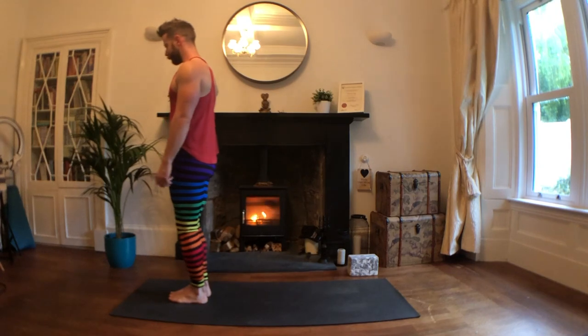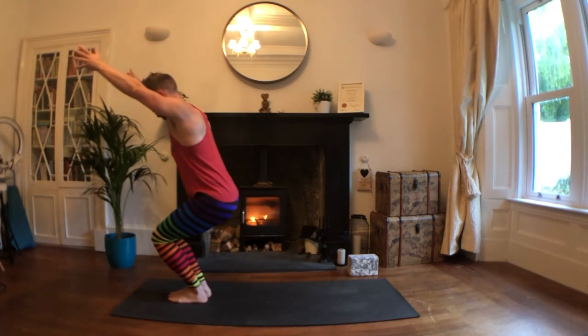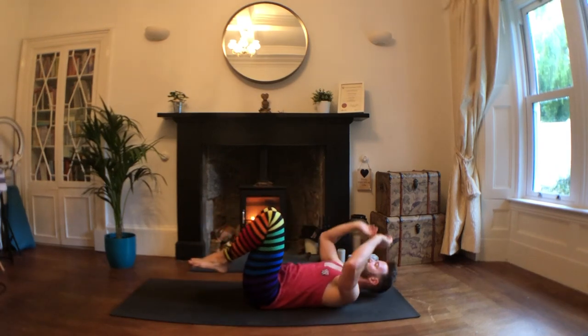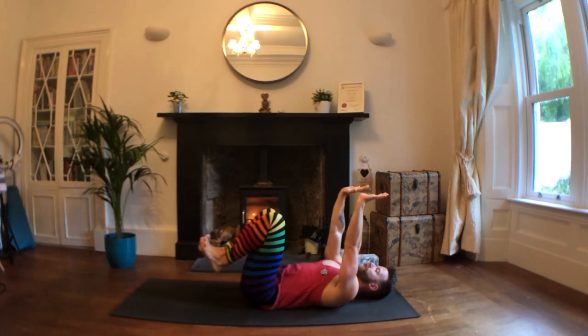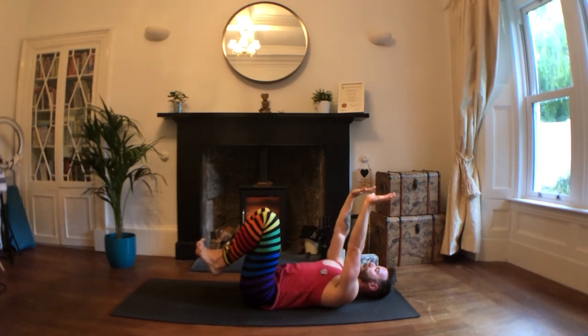Have your feet together. Chair, inhale, bend the legs, reach the arms forwards. Exhale, begin to shift your hips down. Now, you might need to take your hands down. Otherwise, bring yourself down. Come down onto your back and reach the arms straight up. Now, you can go for more of a neutral wrist or extend into the wrists so you're bending into them and aiming for the knees to be up. Moving into a little bit of an abdominal that we'll be using later.